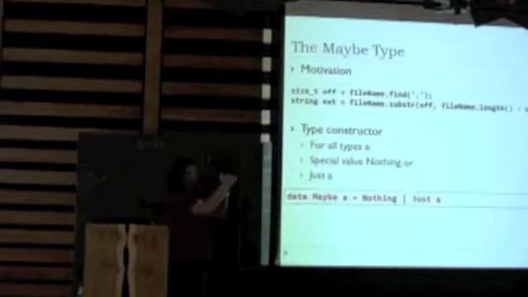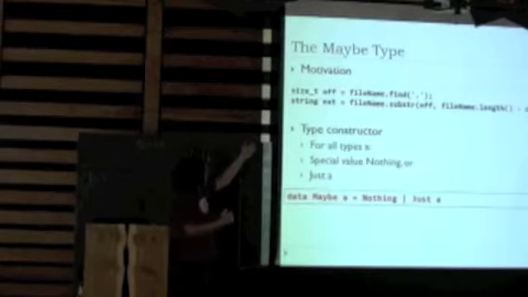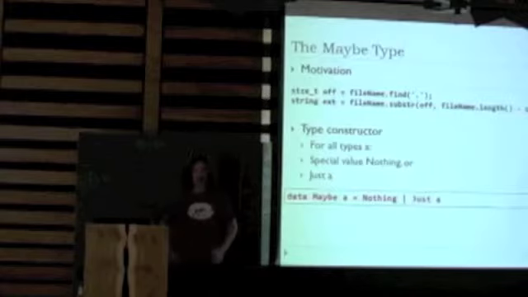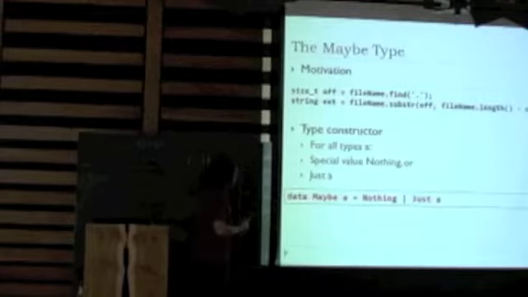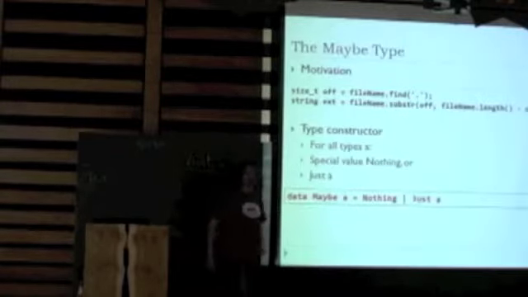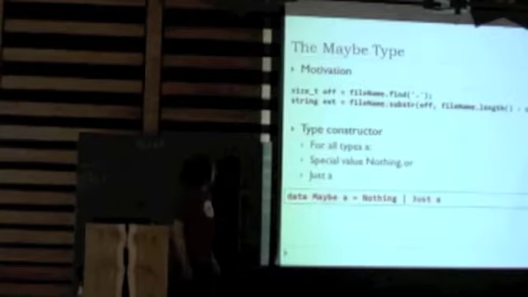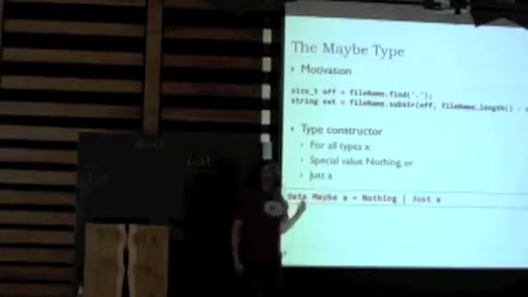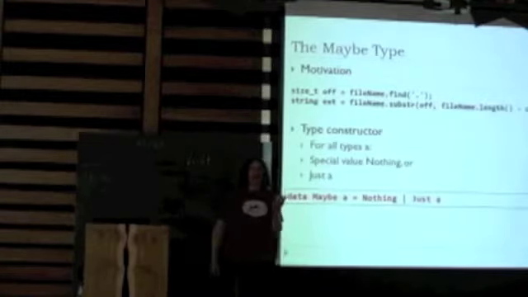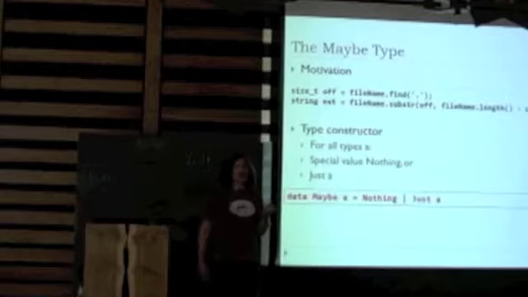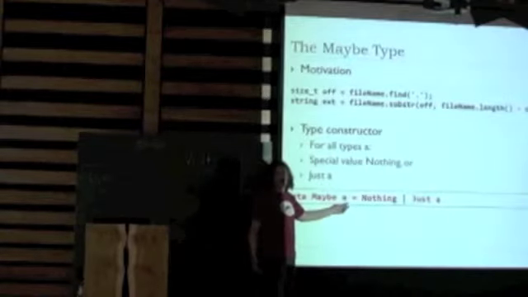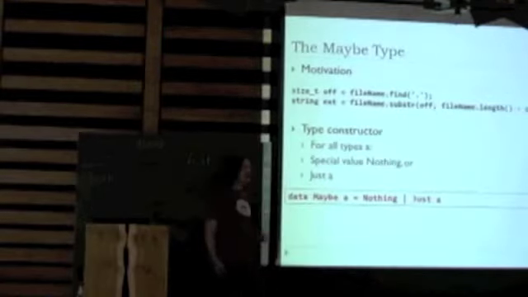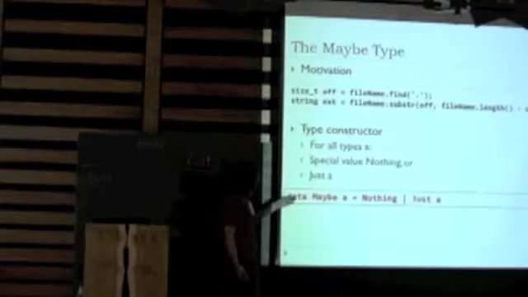Because just composing these two things that I do here, where one function returns an offset and I use this offset to call the next function, this composition will not work straightforwardly. So in Haskell, you define a new data type called maybe. And you can define this data type for an arbitrary starting type. So you can say maybe of integer or maybe of string. This is just a parameterized type. A is the type parameter here. They call it A or T, lowercase, in Haskell.